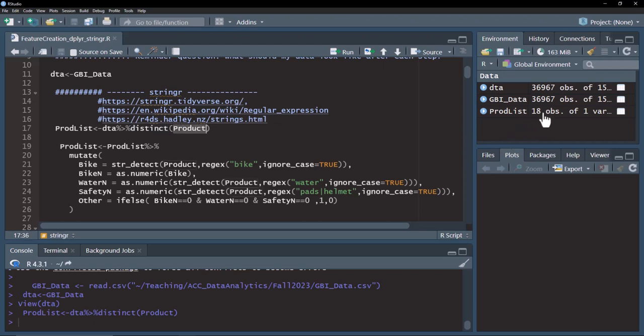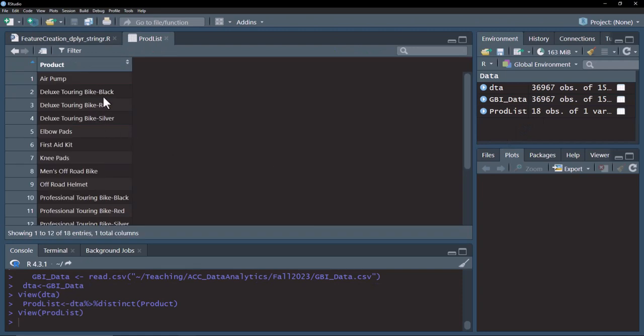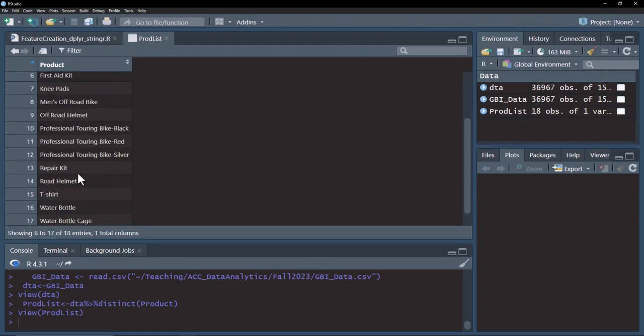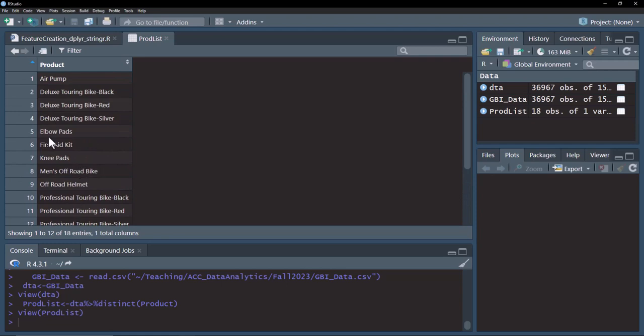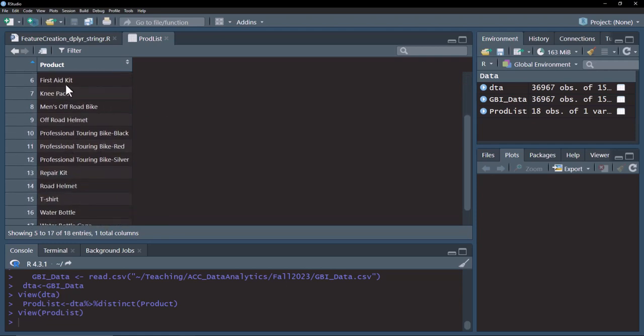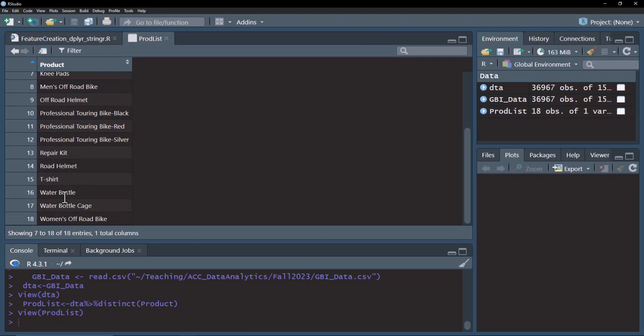So I look over here in prod list, and it gives me a unique set of products. You can see here it has pumps, different types of bikes, pads, different kits, a first aid kit and a repair kit, helmets, t-shirt, water bottle stuff, okay?